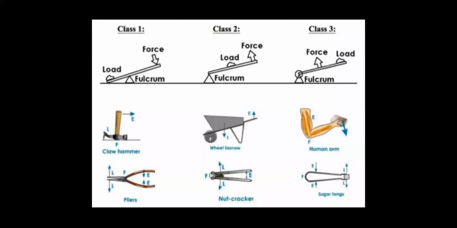Here, what is happening in the second, in class 2? Even if you try to put that force downwards, definitely that plank will fall on the ground. So now you have to apply some force to keep that load up only. The force will be upward. That load is at the end. These are the various examples where you could have a combination of fulcrum, load, and instead of force, it is effort.